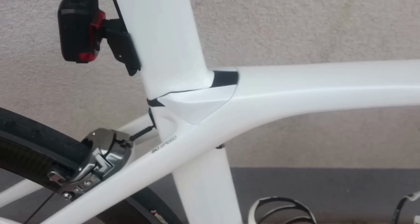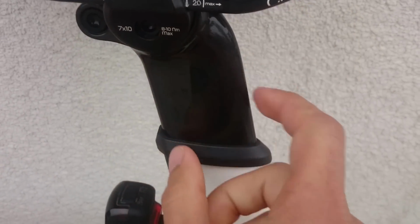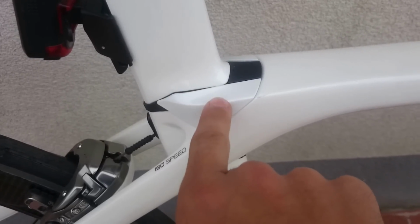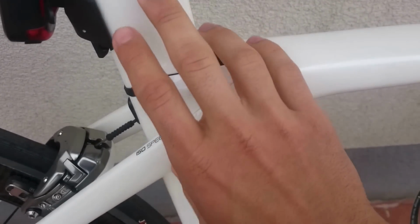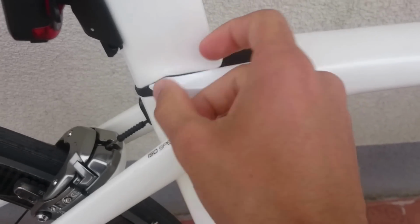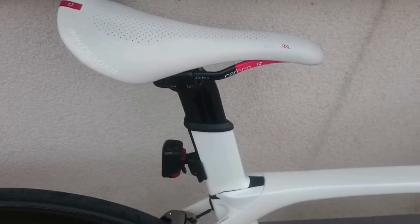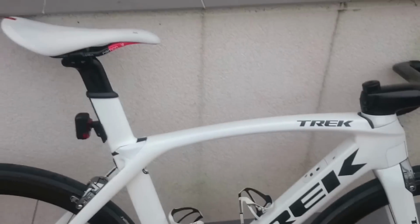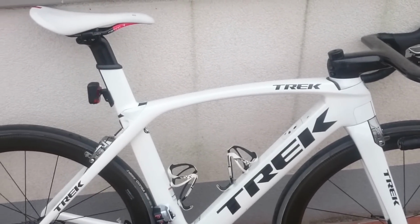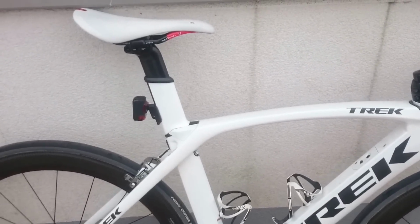Then if you look at the seat post, you can see here is the ISO-speed decoupler, which is basically a tube within a tube design, so it can flex. It's an actual mechanical hinge, so the tubes and this part of the frame are not bonded permanently, only by this pivot, so this whole seat mast can bounce front to back, and it really works. This is a bike that doesn't beat you up at all. It still has some nice feedback as you'd expect from a race bike, but it's really comfortable. More comfortable than some traditional round tube bikes actually, more comfortable than most of them.